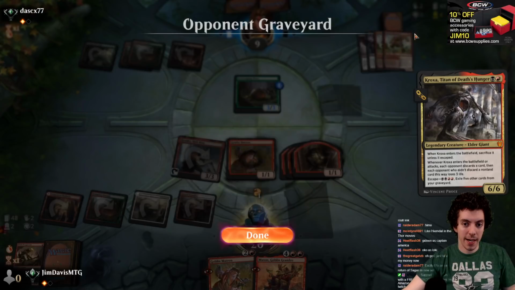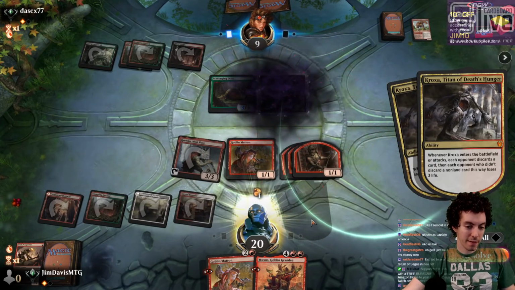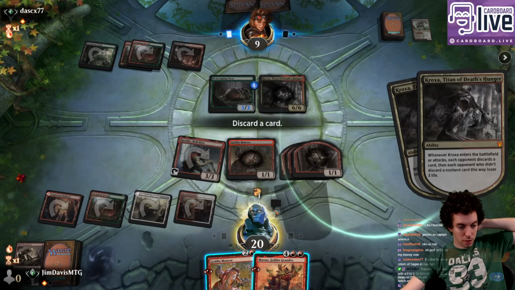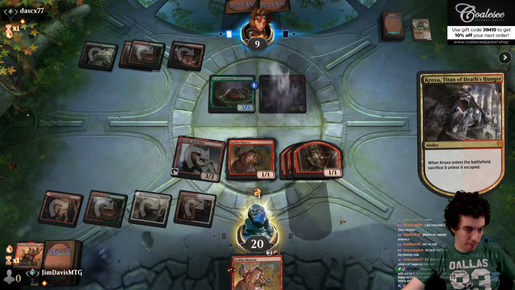Kroxa. What do we discard here? I think we discard Muxus. I'd rather just play Matron to make more tokens next turn. Sagas are really cool, I agree.